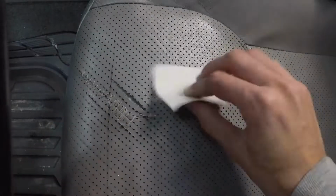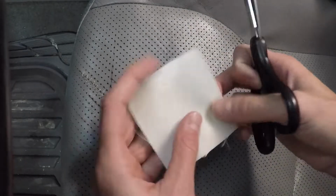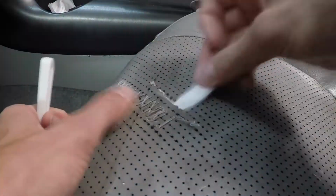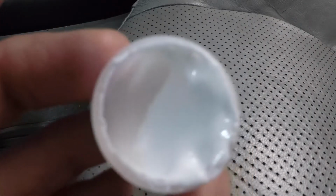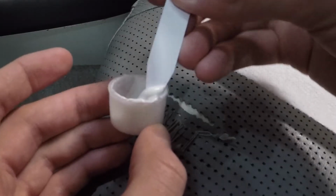So I will attack this tear first, as the vinyl adhesive from 3M takes 4 hours to cure. First I'll size the fabric backing and then use my expert cutting skills. Next I'll use the plastic spatulas to carefully fit it under the tear and flatten it out. Afterwards it looks like this. Next, to keep that in place, we'll use the 3M vinyl adhesive, which smells suspiciously like Elmer's glue. And it's about as full as a potato chip bag, but I guess they give you 2.